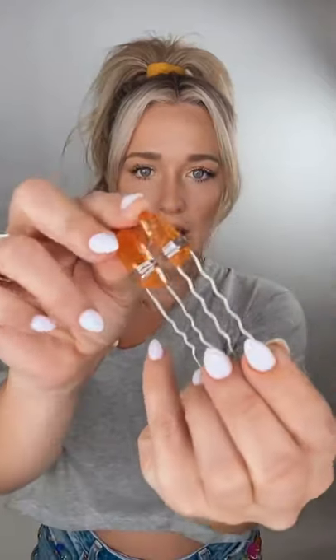Hey everyone, today we are going to talk about our new accessories that go on top of your accessory. They are so beautiful. I also have a bling ring I'm going to show you. All of our products are awesome. I want to show you guys exactly how to use these — we have so many different colors. I'm going to show you real quick how to use them. I already have my Ponyo in and I'll give you guys a demonstration. It's super fast, super easy, and I think you guys are going to really enjoy these products.